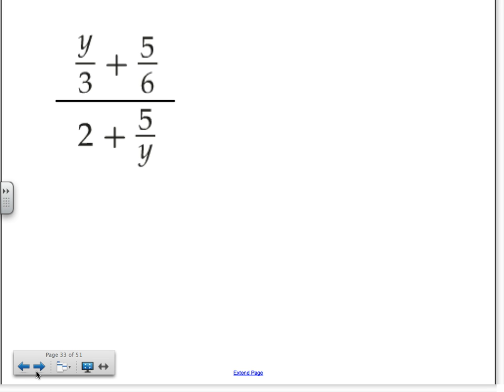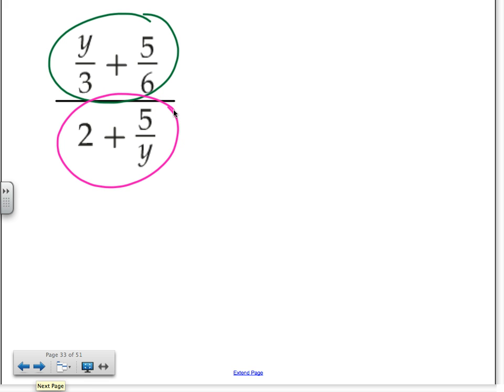Don't panic yet. It's actually the same kind of problem. Just put 2 over 1. First of all, like always, because I want to show it clearly to you, Wyatt, I would put it into 2 separate groups. Here's the green, here's the pink group. Take a look at the green. What is the LCD for the green? 6. So I'm going to go ahead and write it out. Here's the 6, and here's the 6.